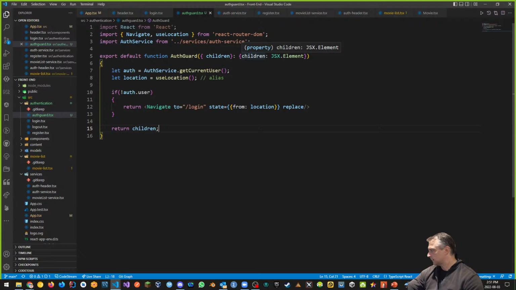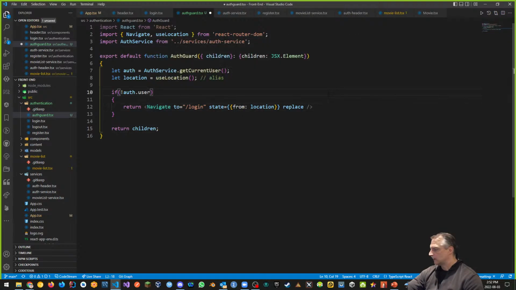JSX element of element type. Children is here. Okay. Auth service get current user. Location. Service from React. Wow, this is interesting. Gate 2.